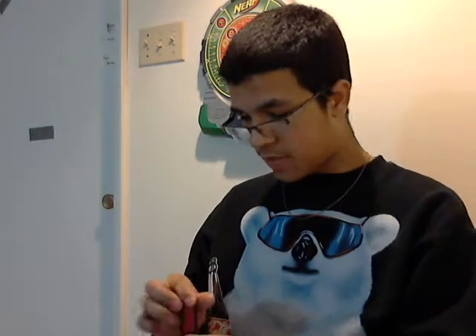So I'll put some batteries in here so we can fire this. I've got a bunch of attachments down here — I'll just do some random ones so you guys can see what it all looks like. I have four double A's. These were in my Raven and my Raven's been acting up, so I decided to take them out. I hope they still have some life left. We have to put a clip in and some darts. It's not revving up, so I'll have to fire this in a separate video. I still can't pull the trigger because there's no darts in there, but I will show you some random attachments.